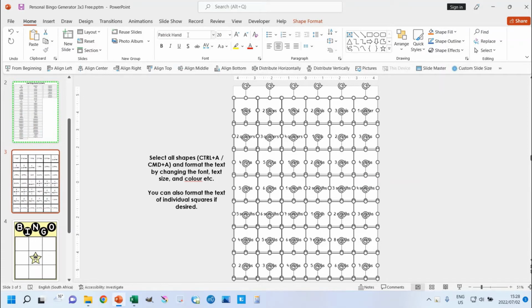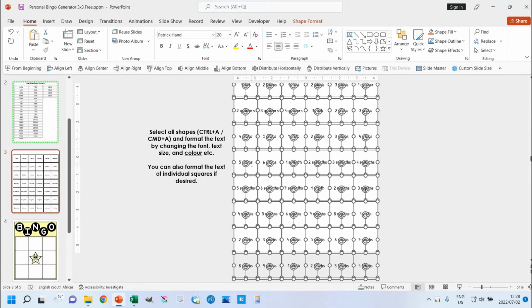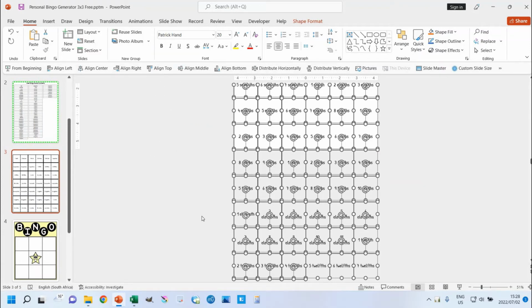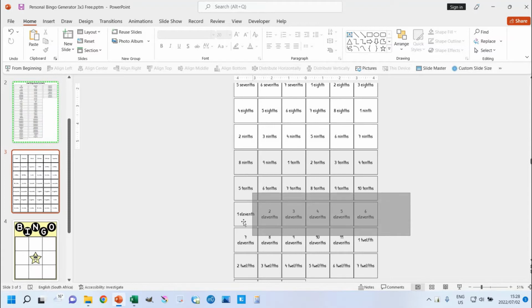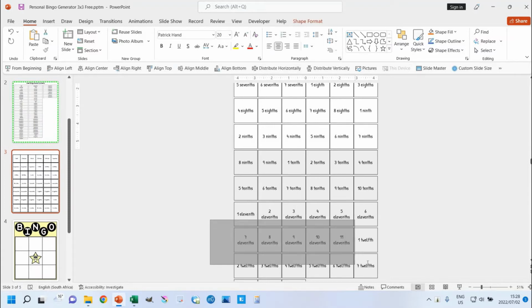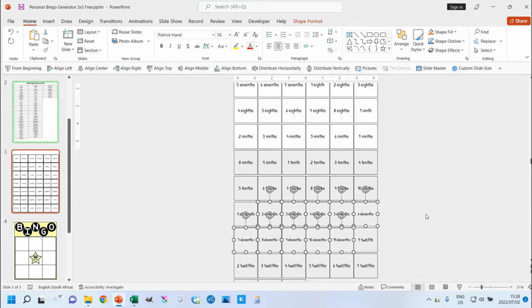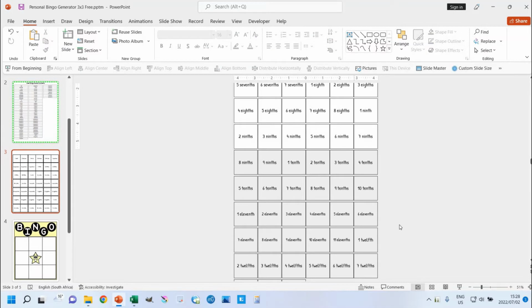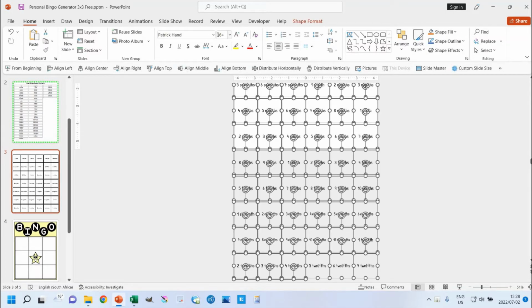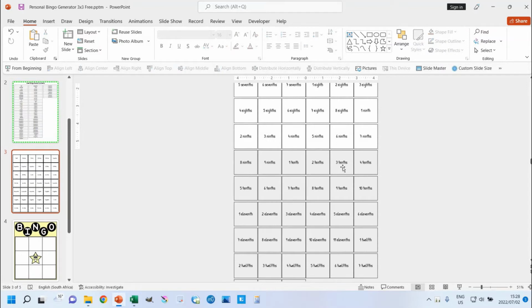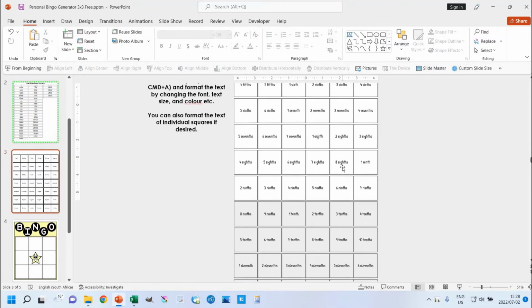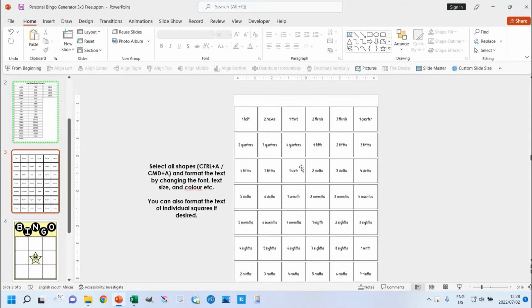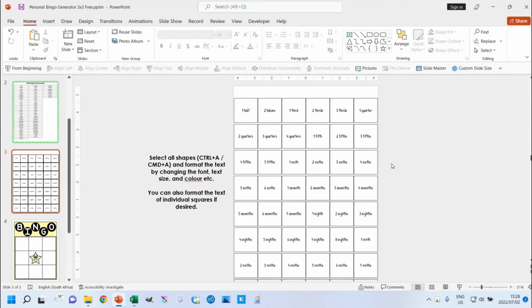I can also change it to a different font if I want to, make sure that everything is fitting nicely. I'm seeing that some of these are not fitting quite as well, so I could change individual ones over here if I want to, by making them a little bit smaller. Maybe they'll fit then. So you can make individual ones different as well, but if we want all of them to be the same, then I could make them all that same size so that they all are uniform. So you can change individual items, you can change all of them together. It's entirely up to you. You can also change the color and so on. You can make individual ones different fonts and so on as well.